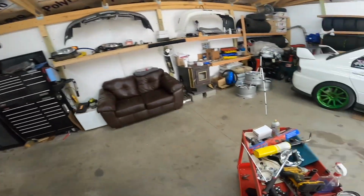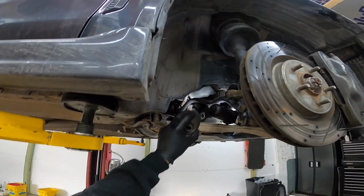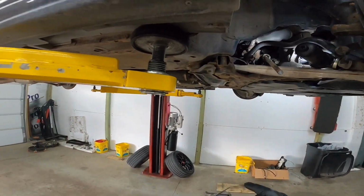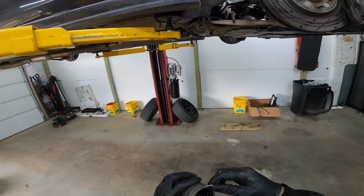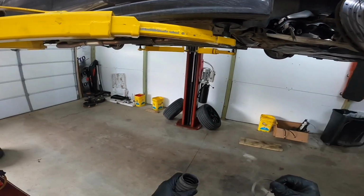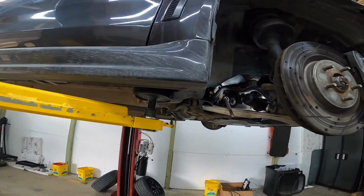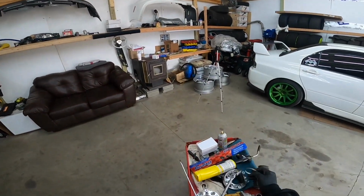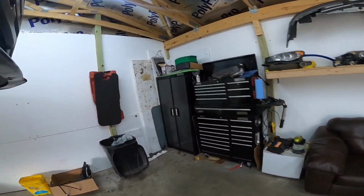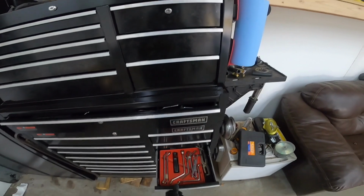So we're gonna continue with taking this bad boy apart. As you can tell, I got the boot. I couldn't really take the boot off because the jam nut was in the way, and I was fighting with this bad boy here, the clip that holds the boot on. So normally when you take these off, you just zip tie it back on, like whenever you get it up there. But we got this off, so let me get my tool. They make a special tool, but you can probably rent a tool from like AutoZone or something like that, just for doing stuff like this.